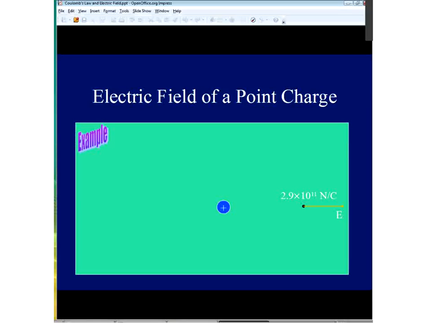Imagine you are analyzing the field due to a positive charge. You are trying to visualize at several points. One point is shown on the board right now. And look at another point. It is closer, so you can see that big vector. Closer means the field will be larger. And if you look at a third point, it is farther, so the field is smaller. And likewise, so many points we can consider.